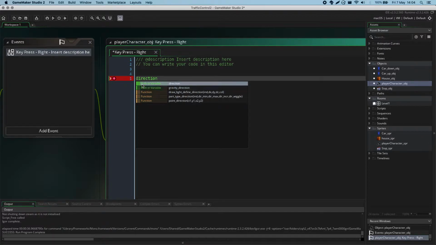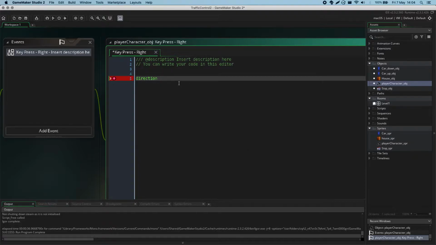And we can see here we've got a built-in variable called direction. Direction is a variable that handles which way an object will go next. And it takes a value of degrees. So they could go 180 degrees, they could go 270 degrees, they could go 45 degrees, anything like that.